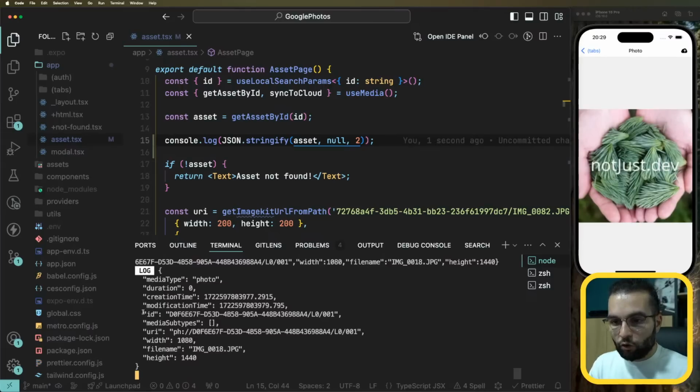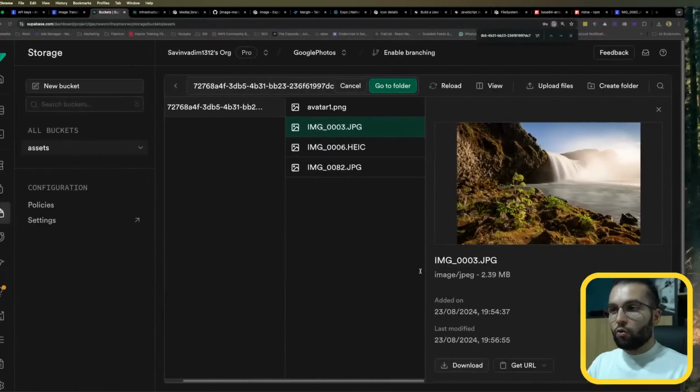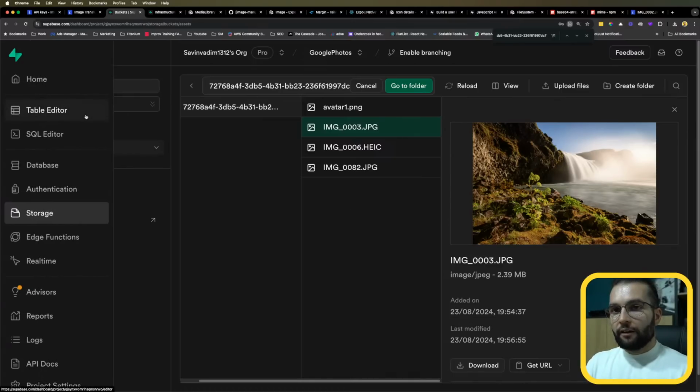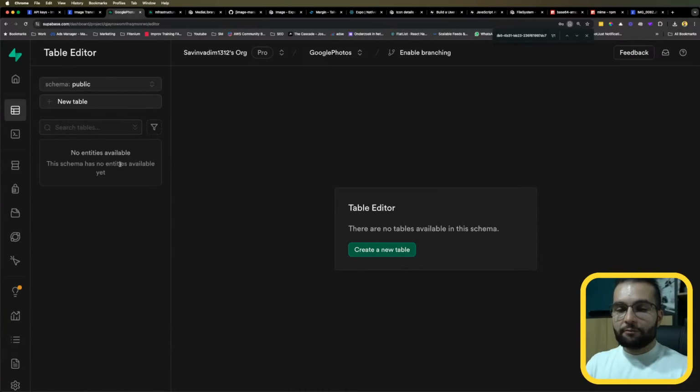We need to rely on the ID, which is a unique identifier identifying this local image, and we need to somehow also identify the remote images from our Supabase with the same ID, so that later we can see if they are synchronized or not. The thing is that with Supabase, we need to add the ID, which is metadata about a file.